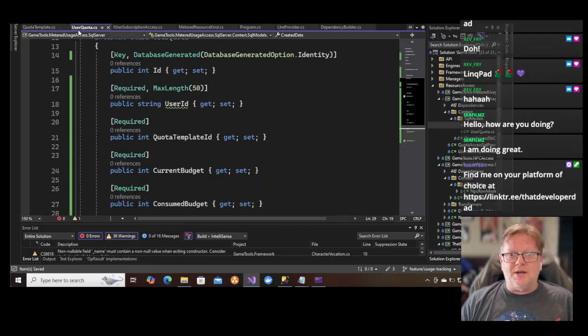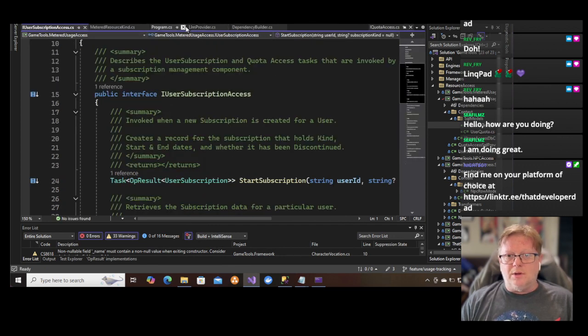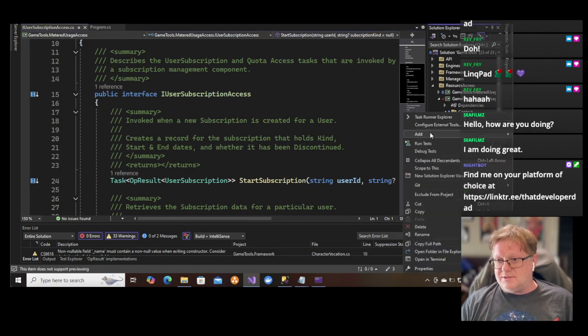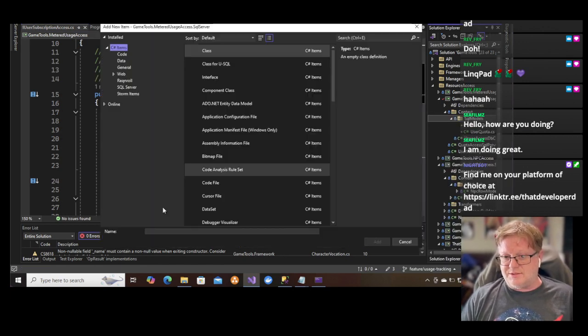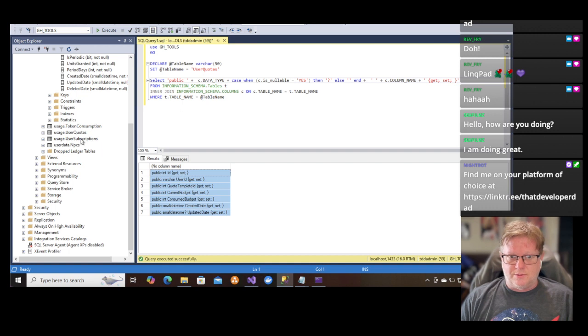All right, so we got quota template, user quota, boopity boop. Close LLM provider, dependency builder, quota access, metered resource kind. I need to create another class. Add class. What's the next one we're going to do? We're going to do user subscriptions.